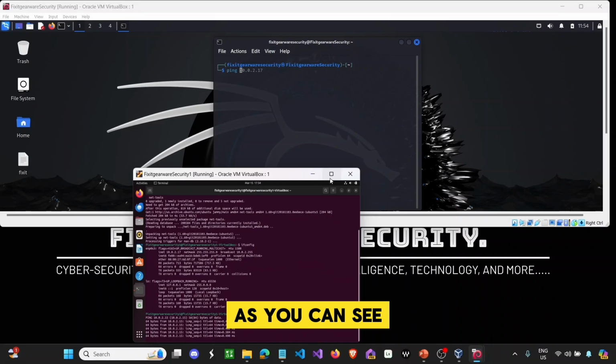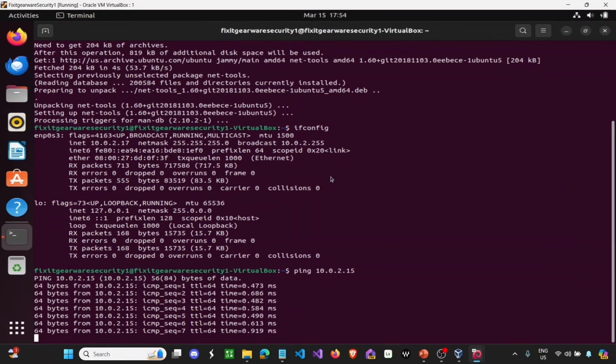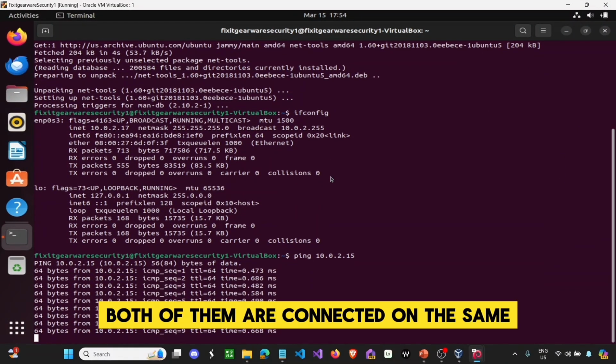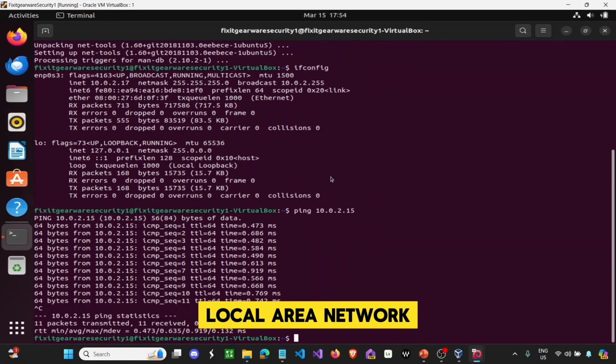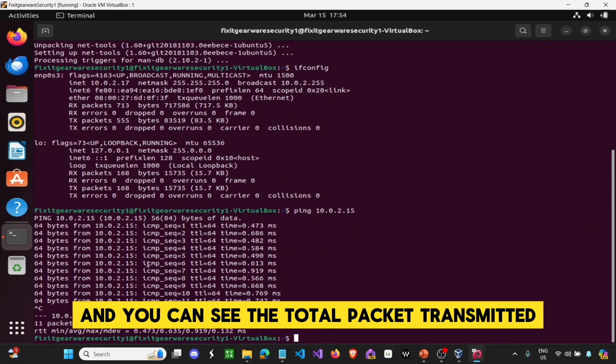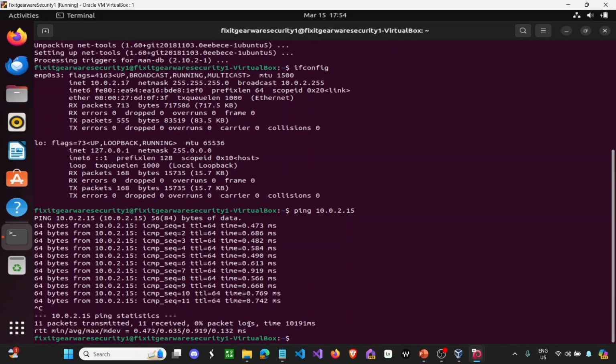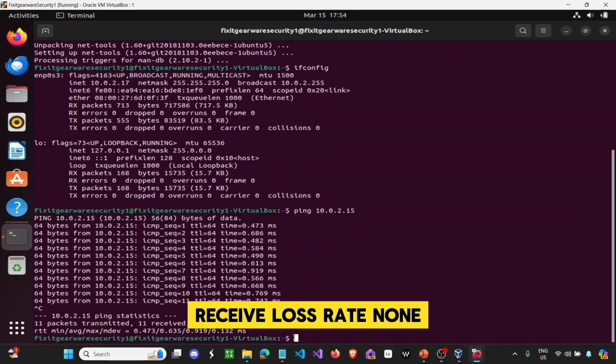As you can see, both of them are connected. They're on the same local area network, and you can see the total packets transmitted, received, loss rate none, and that's it.